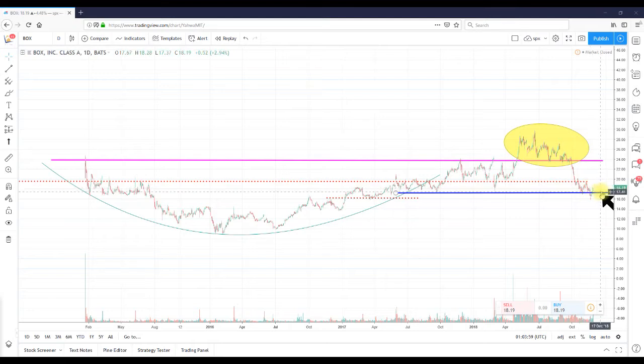So it's no surprise that BOX is at $18.19. But sitting here from a risk reward perspective, you're actually in better shape than a few months ago when the stock was trading at around 22.24. Not for the faint of heart. Again, if the market, granted we rallied today, continues to correct into the Christmas holidays, there's going to be more pressure on BOX. If you can hold on with that downward pressure, I think you're going to be richly rewarded. I don't think you have to wait too long, but I can't necessarily say it's going to be a short-term uptrend. Again, I'm looking within the next few months to maybe a year.